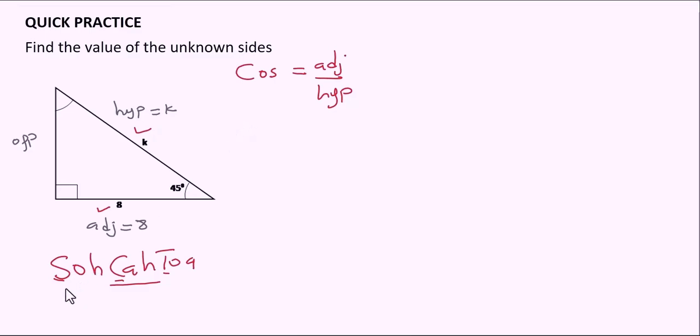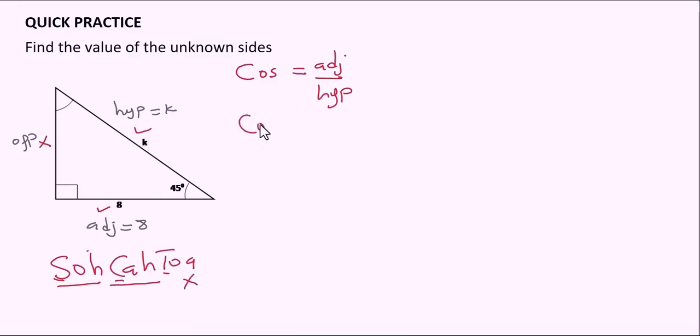If we use sine, look at the challenge with sine. Sine says opposite. There is nothing for opposite, so we can't work with sine in as much as we have hypotenuse. And if we use tan, which is opposite over adjacent, we do not have opposite as well. In fact, tan is a no because tan does not even incorporate k, which is the missing value.